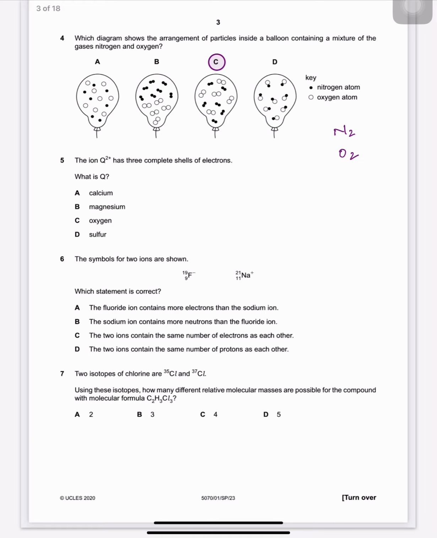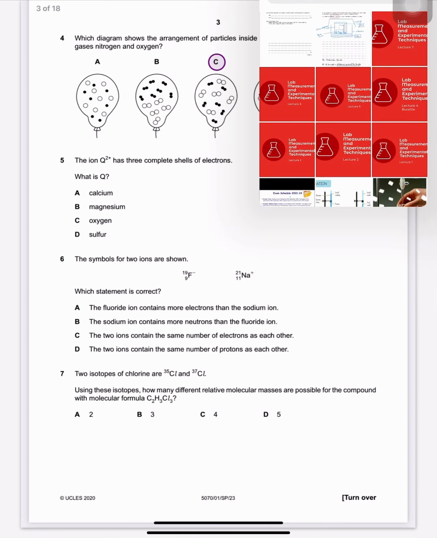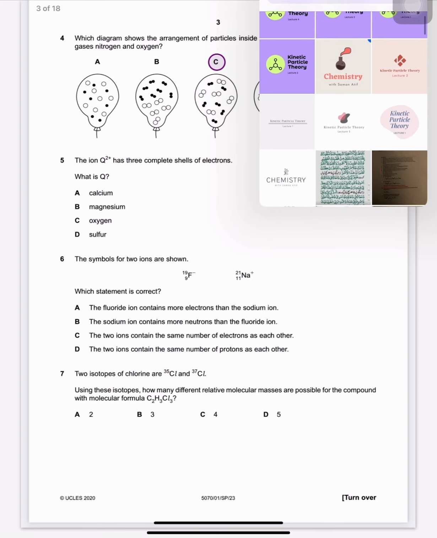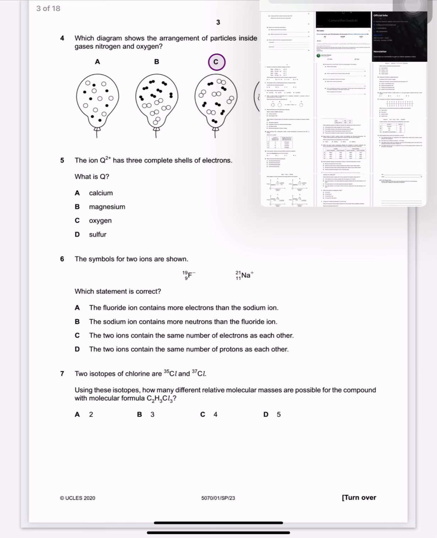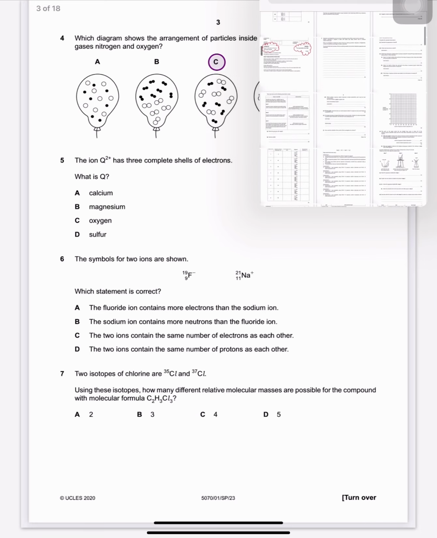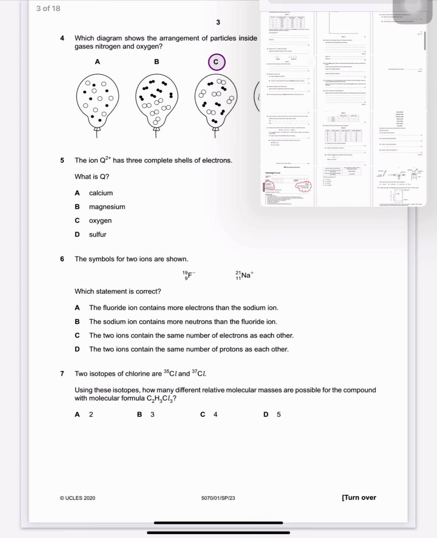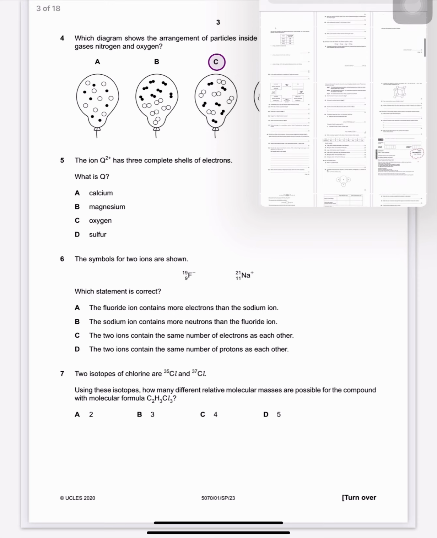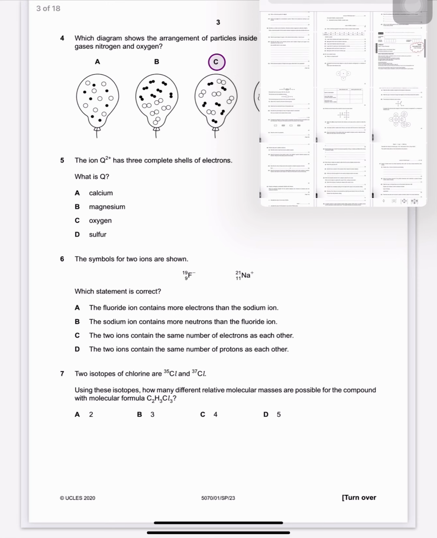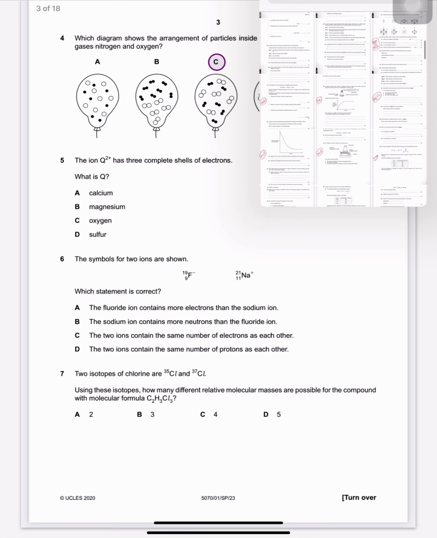Okay, questions number 5, 6 and 7 are currently not part of your syllabus. I will solve many such questions once I finish these chapters with you. Okay, and I am telling you the questions are related to kinetic particle theory and lab apparatus. Some of the questions we have solved. Let me figure out some more questions.